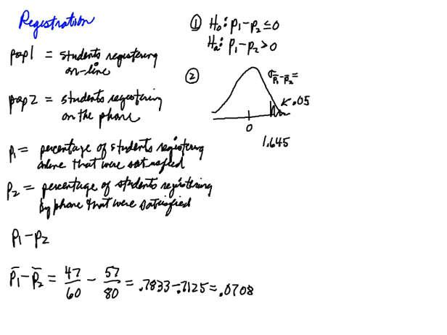Well, if I'm assuming the percentages are equal, then I have two sample percentages that are estimates of that. I'm going to go ahead and pool those sample percentages, sort of take a weighted average. Calculating, first of all, that pooled percentage, P bar. I'm going to take the formula for that, plug in my values.